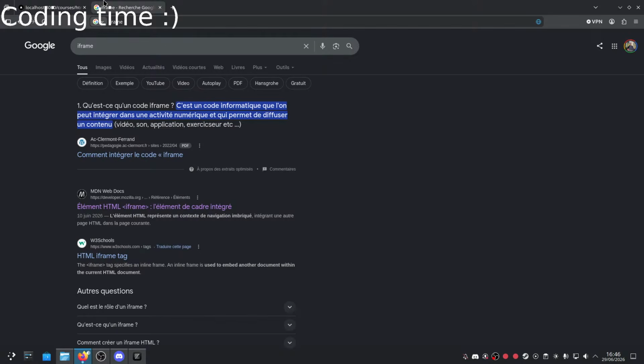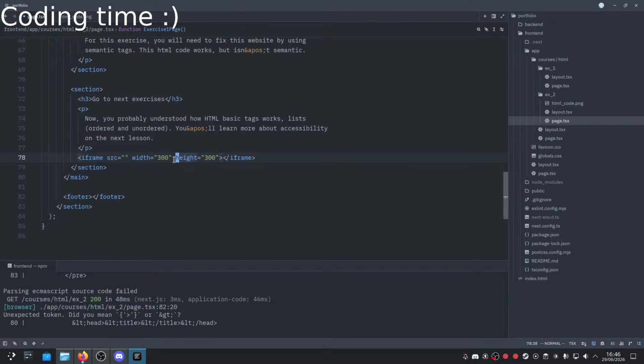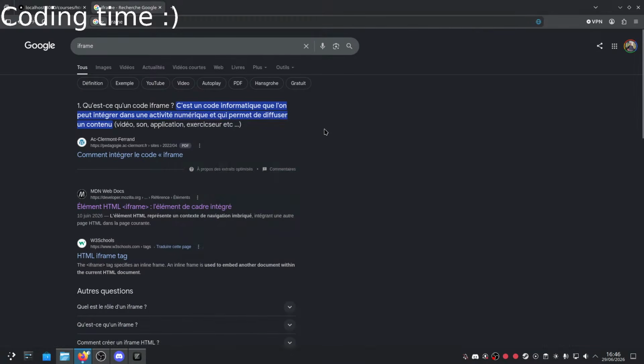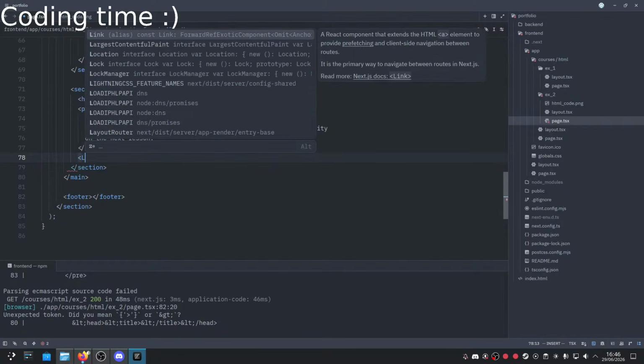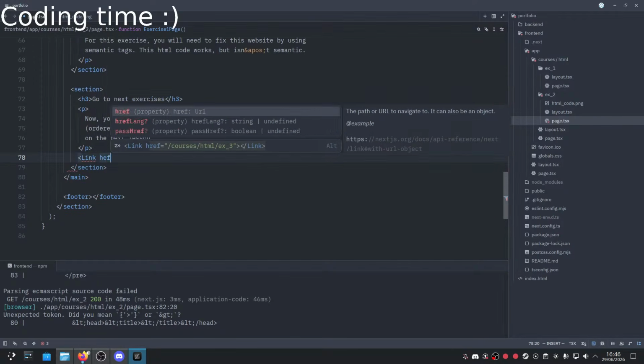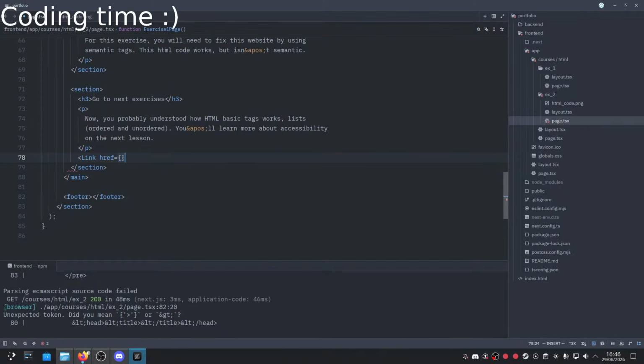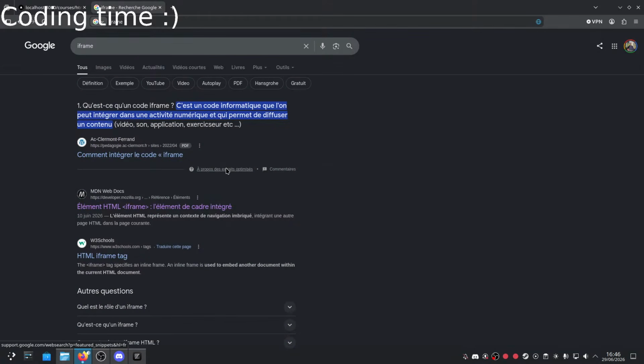Page HTML. Yeah, but this would just send it to another page. Wait. Yeah, but that's not really that.